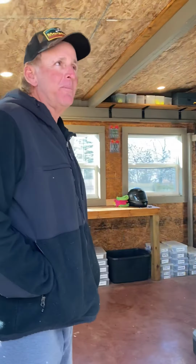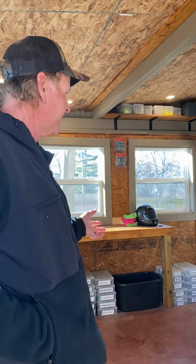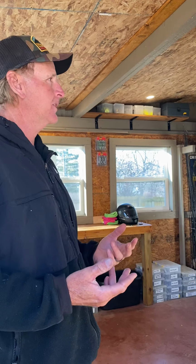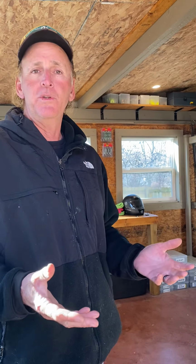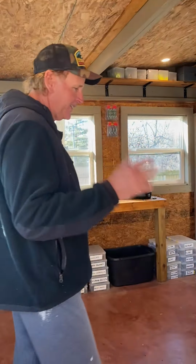Here we got a pretty simple setup. This is a little room off of the house we live in. Fairly small, about, I'm going to guess, maybe 10 by 10. Most professional anglers have a lot more space. But what I've really tried to do is focus on minimalizing my equipment, and stuff that I don't use, stuff that I haven't used for years. I just don't have a space for it here. So everything that you see in here is the stuff that I'm actively using in my tournament fishing. So anyway, coming in, I'll show you what I got here.